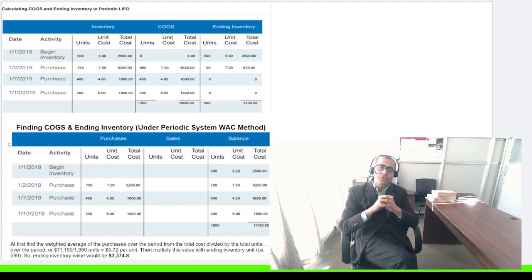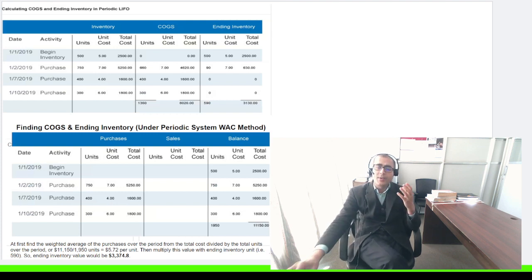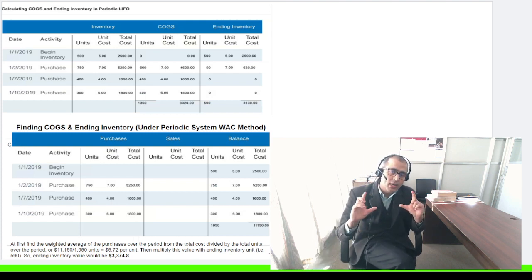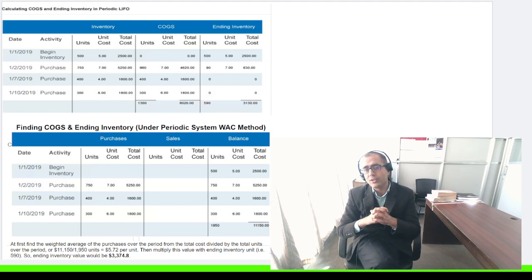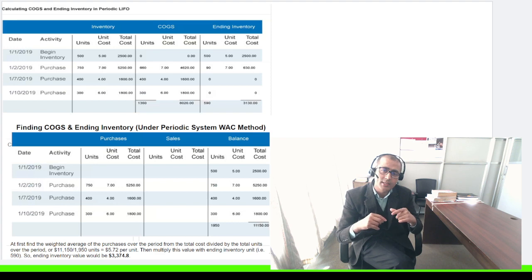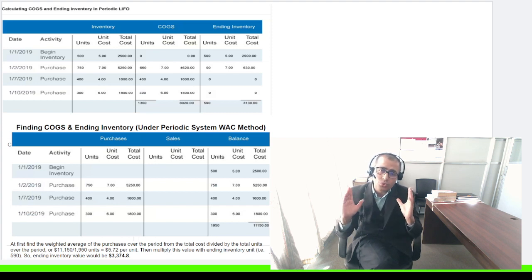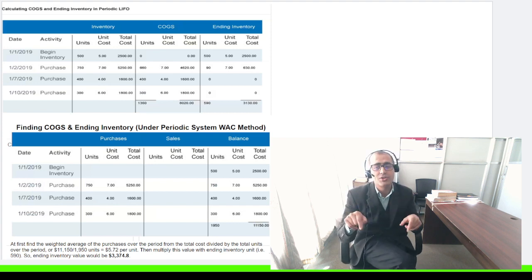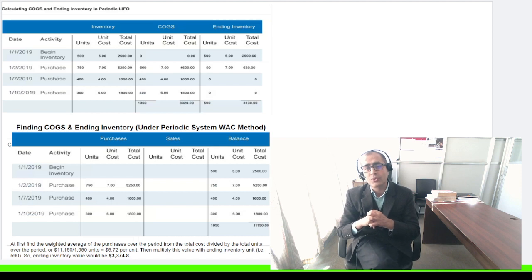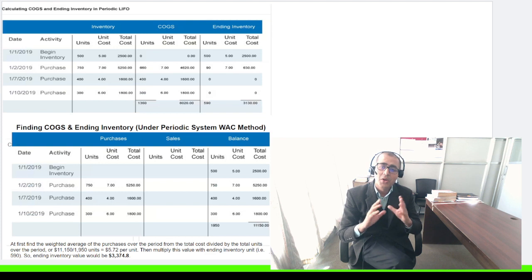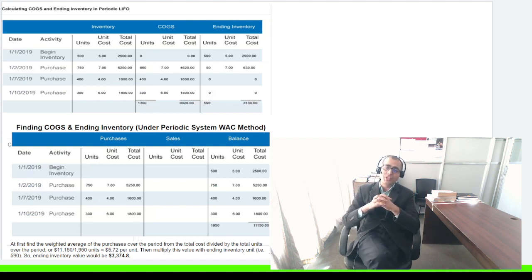Basically, what we discussed today is the need to value the ending inventory. The reason is that if we are not able to rightly value the ending inventory, it will adversely affect the financial status of our company. If you overvalue ending inventory, again it is not a good situation. If you undervalue, again it is not a good situation. So we have to value the ending inventory properly, so that you could flow the right information to your stakeholders, friends.